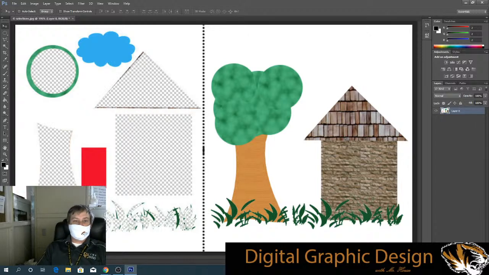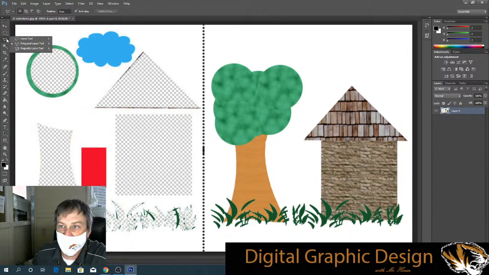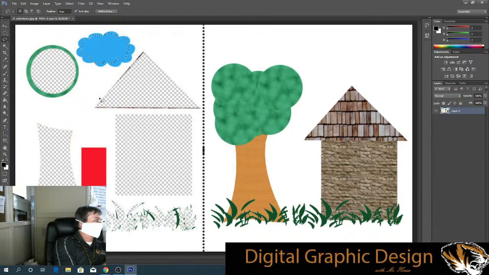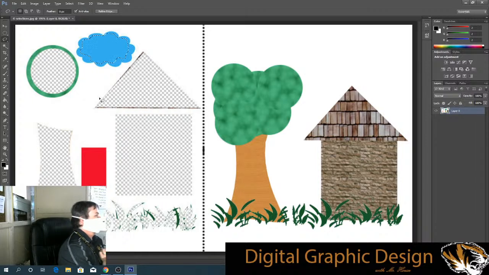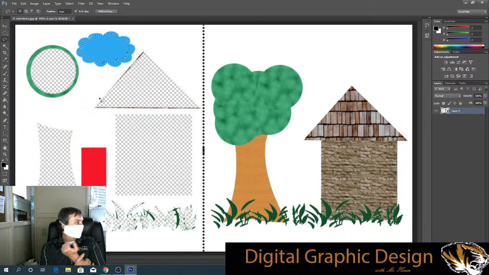Now we're going to grab our cloud, except this time we're going to use lasso. Lasso is pretty much like drawing freehand. And the faster you draw, the smoother it will be. Because if I go slow, it'll be a little choppy. And it does take practice, and we're not using pen tools, so we're drawing with the mouse.